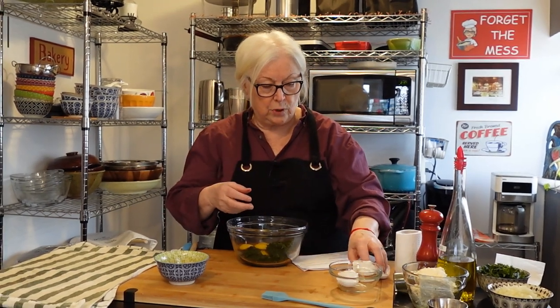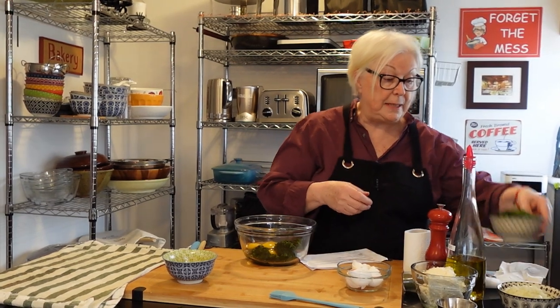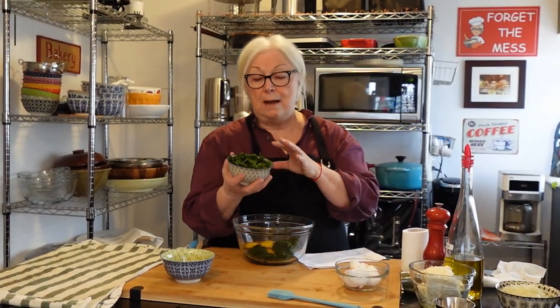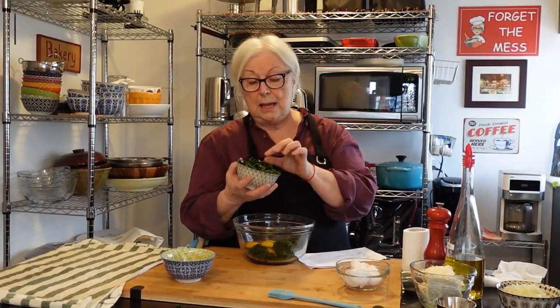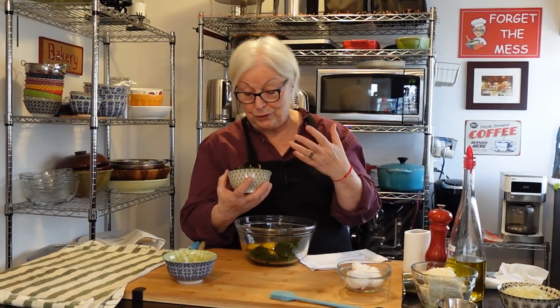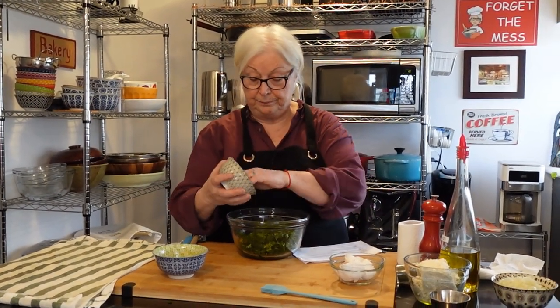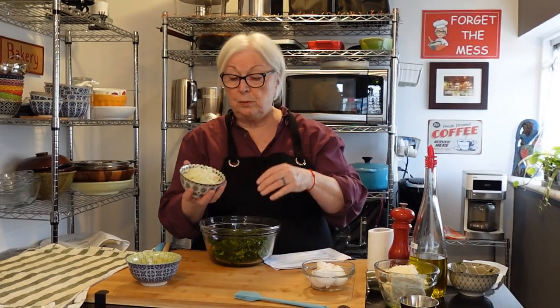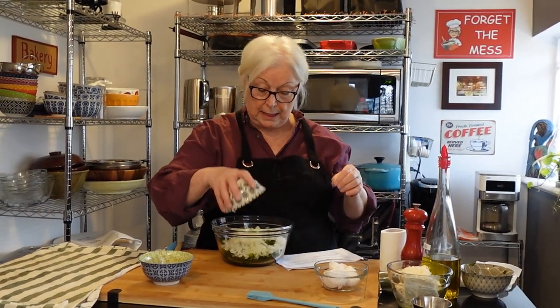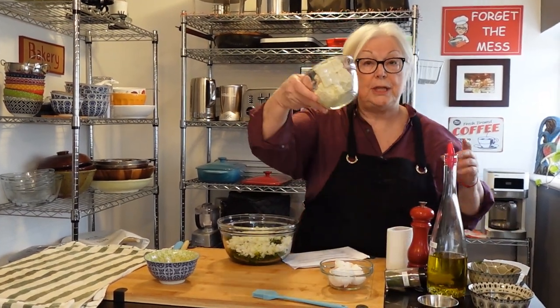All right, there are the eggs, 4 eggs. We have 2 bunches of fresh flat leaf parsley, which I took most of the stems off, and I chopped it up really, really fine. That goes in there. To that, we have 1 large yellow onion, which is chopped finely as well. That goes in there. And to that, feta cheese.